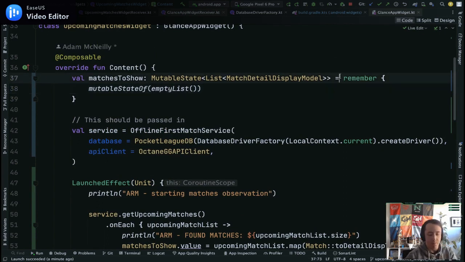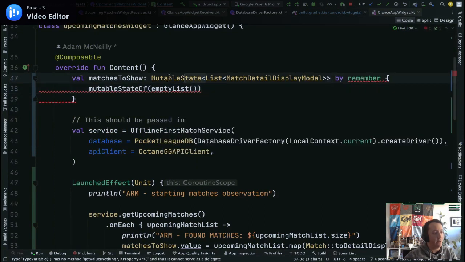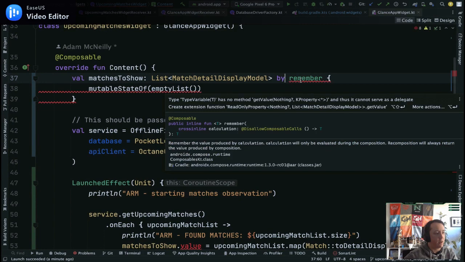Oh, wait, no, this is fine. Do I want buy, remember? Well, that'll give me just the value instead. Is this wrong?